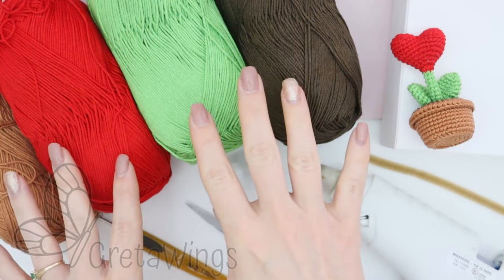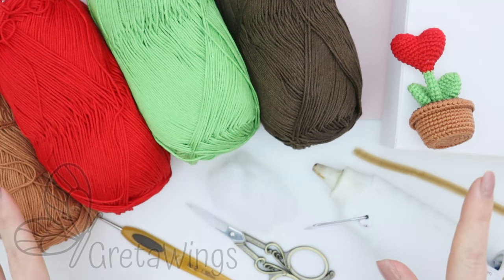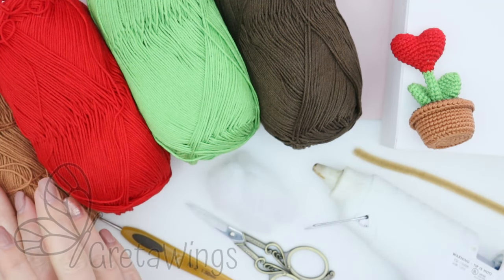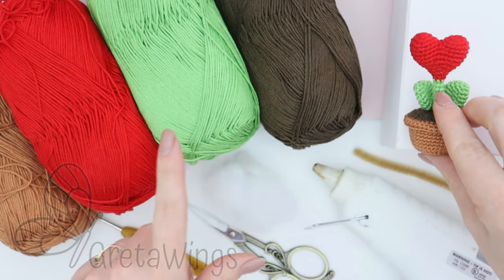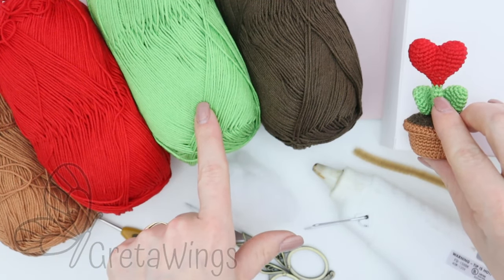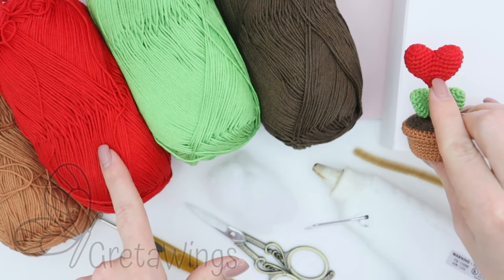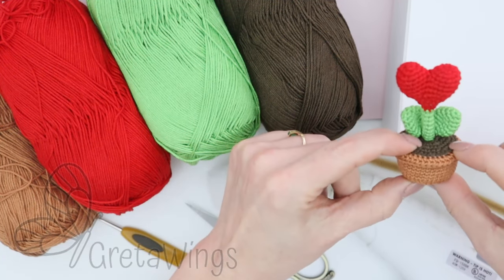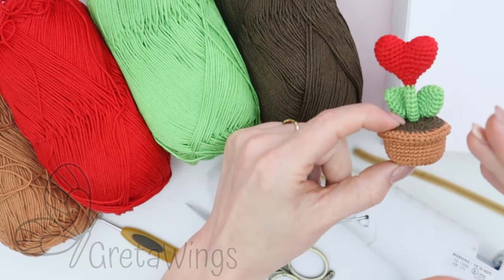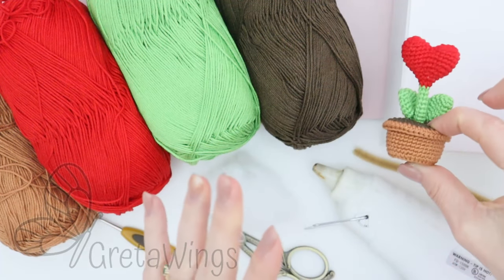I use light tobacco colored yarn for the base. We will also need green colored yarn for the stem and leaves, and red colored yarn for the heart, and the other one is tobacco colored yarn. You need to select a different color for the base and for the sand. I'm so sorry, I can't say that in English, but it's like a sand.